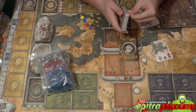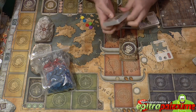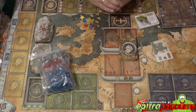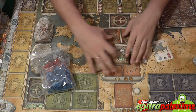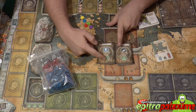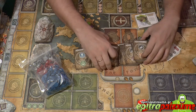We have another deck with some more action cards here. More action cards. Basically, you see the action cards show 2 symbols. The top symbols are for recruitment of new Vikings, and the bottom symbol is for doing all the different stuff in the game, which we're going to explain further in detail.